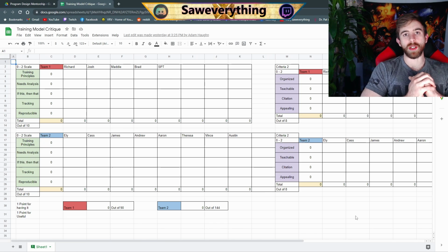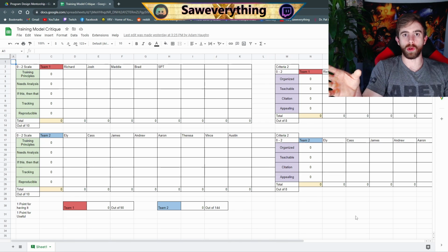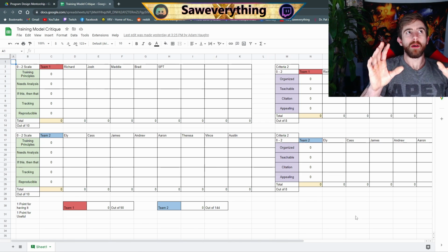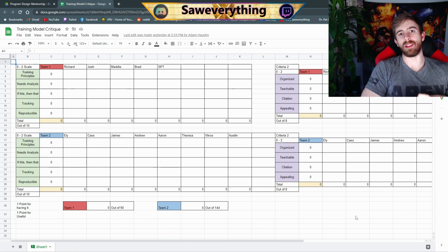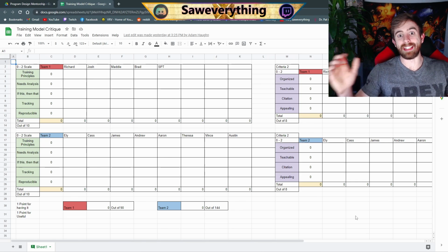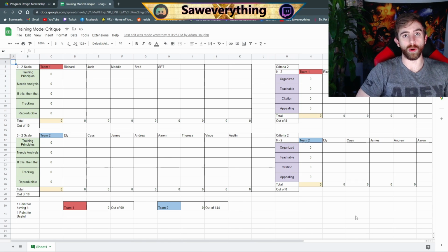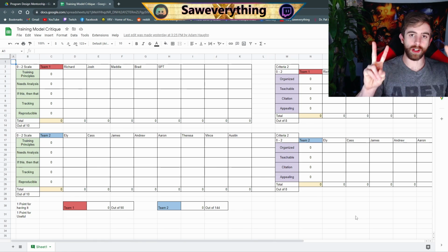Number five, is it reproducible? So can I take this model and apply it to a variety of individuals and have it give them a way to meet their goal, as long as the goals are within the functionality of the model? So as to say, a powerlifter won't necessarily benefit from a marathoner's training model, or something of that regard. But point being, am I able to take your model, apply it to multiple different individuals, and have it lead to the intended outcome that they are looking for? I think all of those would be a minimum criteria for what establishes a training model.